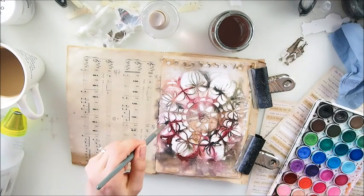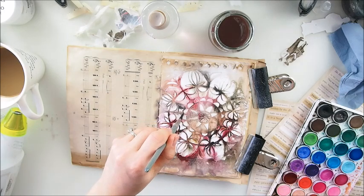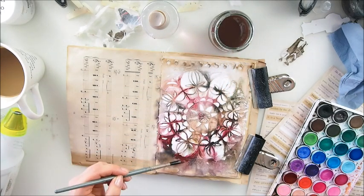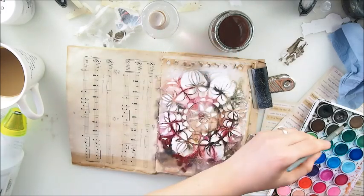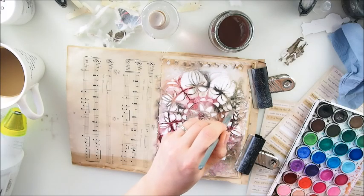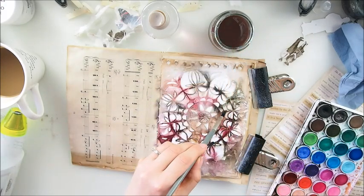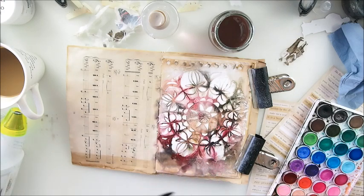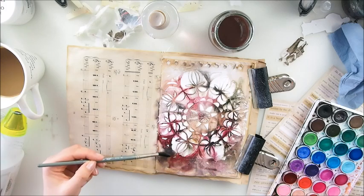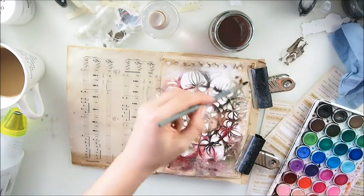Everything dried, but it was not enough color for me, so I'm just adding a little bit more, and this time I'm adding a tiny bit of gray as well. Now, the way I color it, I'm really just joining certain shades. I like the green here a bit. There is a little bit of gray. There is this burgundy. So not many shades, as you can tell, and a little bit of brown for the vintagey kind of look. So technically not much is happening, but I like that.